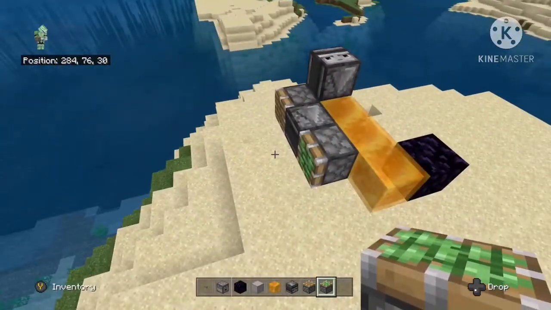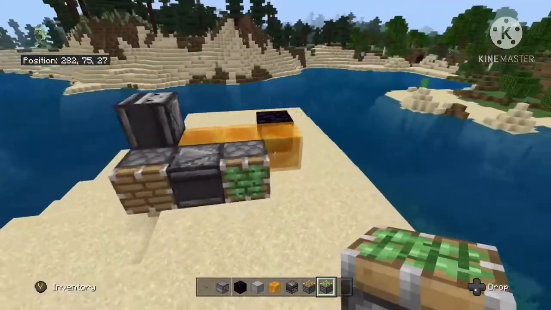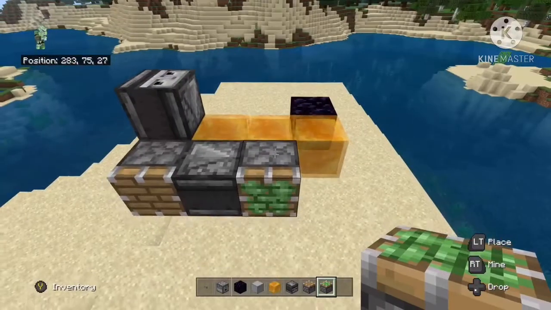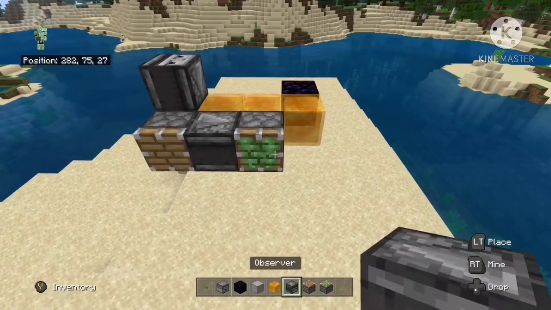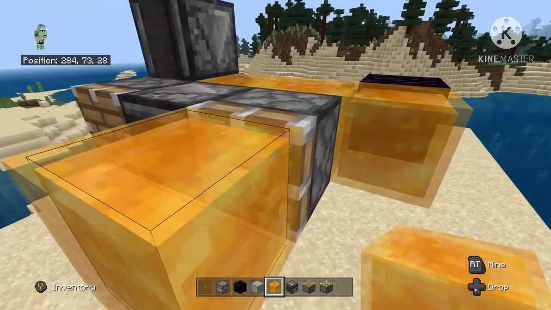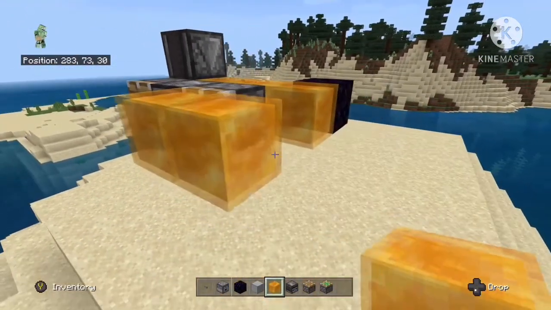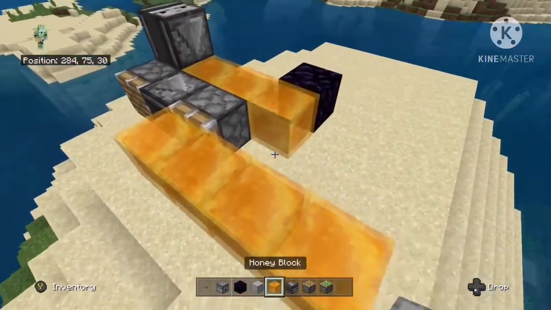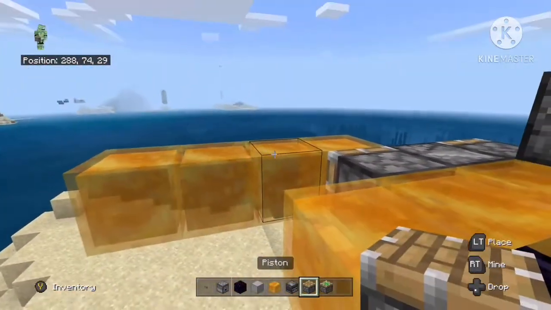After we've done those steps, that is the first part of the machine, the first half. Then what we're going to want to do is take honey blocks and put the first one right there and then 3 more. So 1, 2, 3.